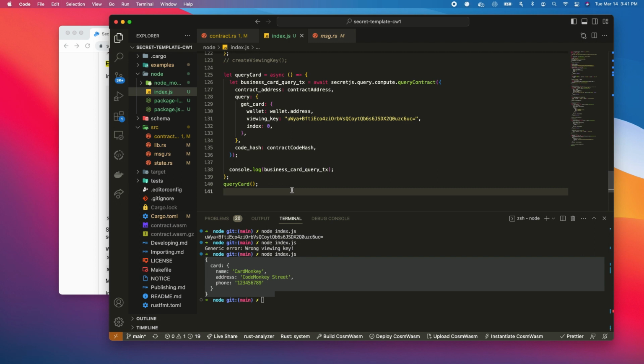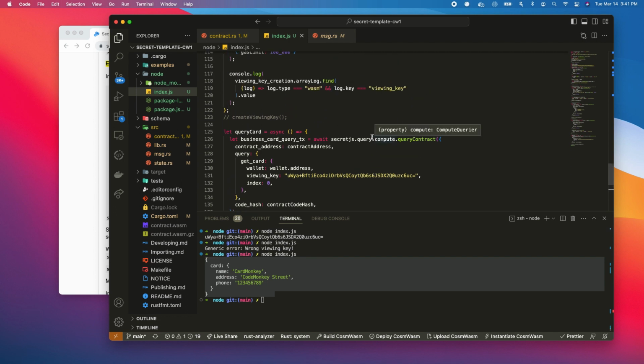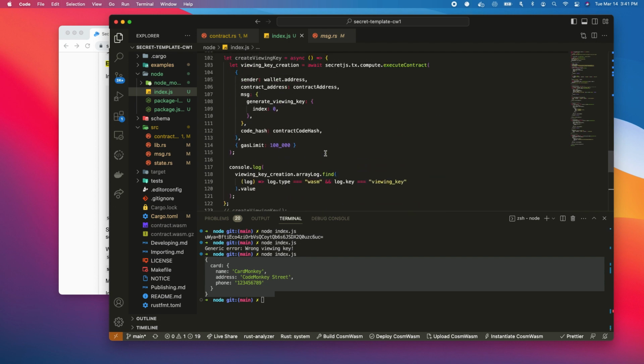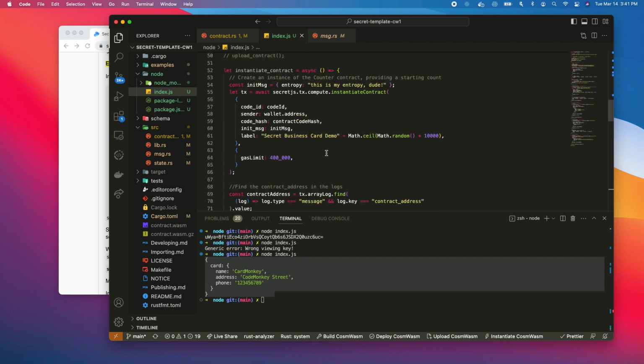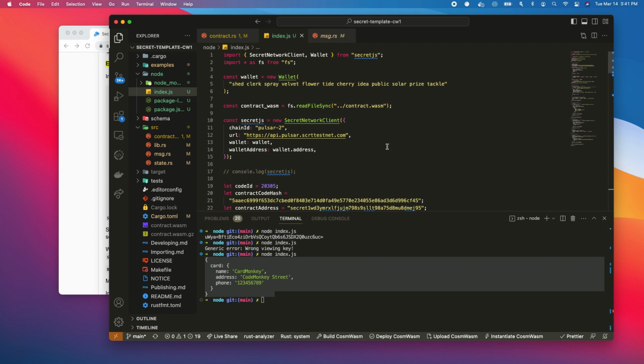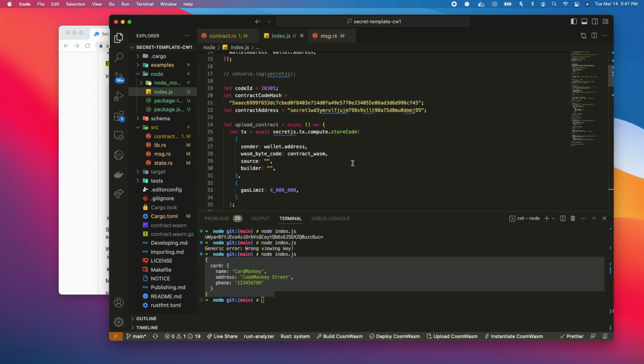I hope this is helpful and amplifies your understanding of how to develop a secret contract, and then also how to take that contract and upload, instantiate, execute, and query it using secret.js. We've gone through a lot. It's been 2 hours and 40 minutes. I'm going to take a pause here, take a sip of coffee, and open up the floor to questions, thoughts, feedback, and hear what everyone has to say. Thank you so much for sticking through this with me today. It's been a real pleasure to do this with everybody here.